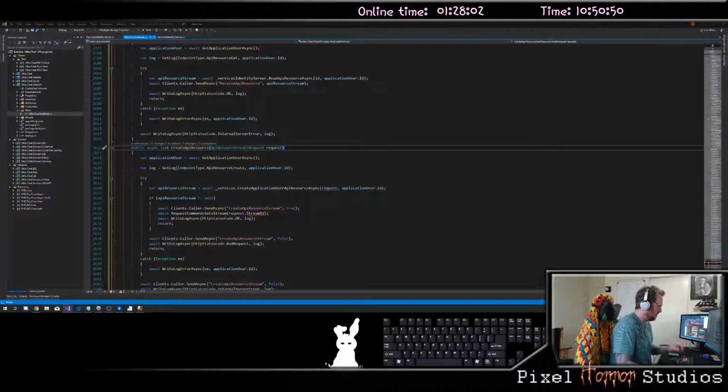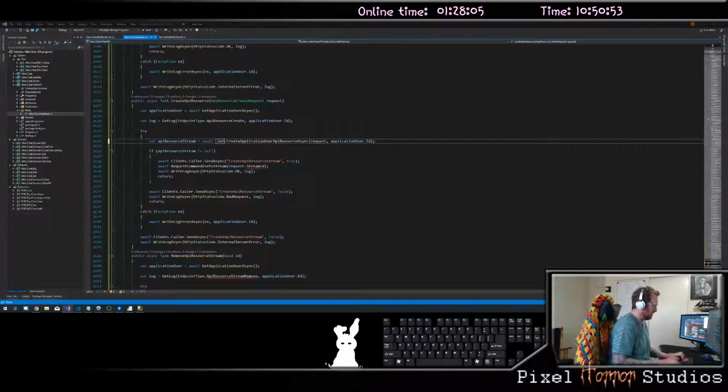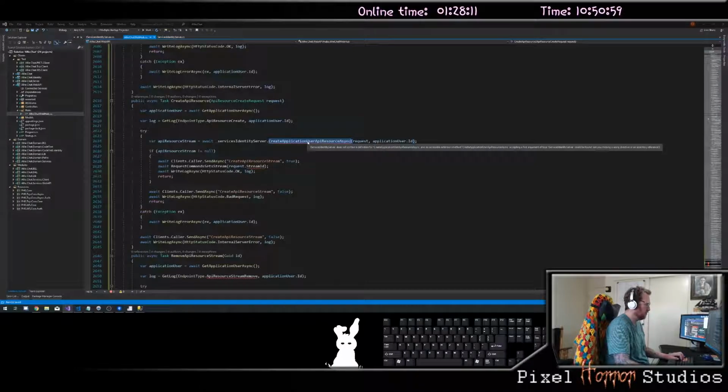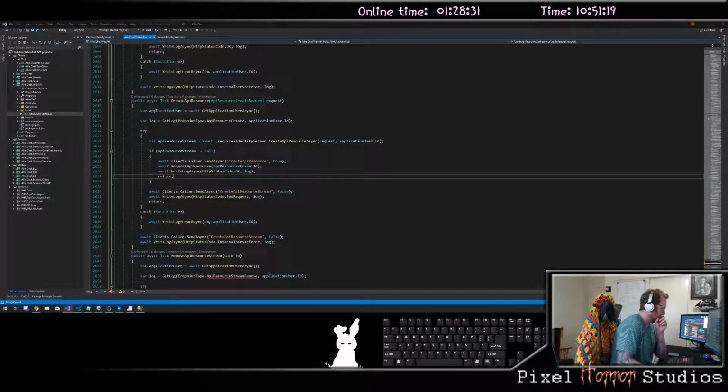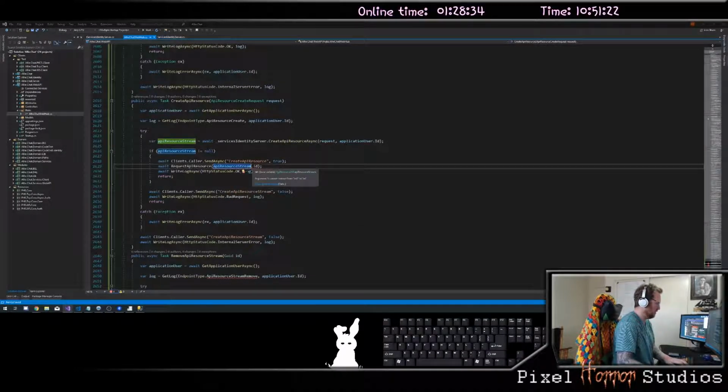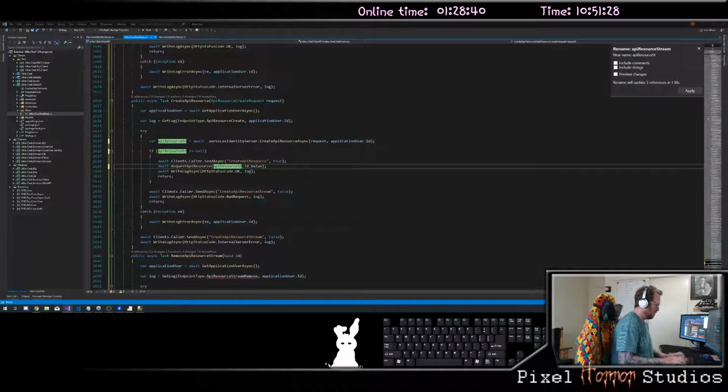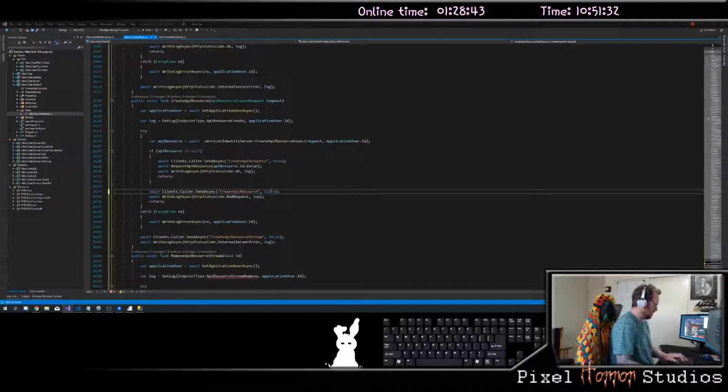Then you have the create here, which is your services identity server called create API resource asynchronous, which is a create API resource, and then request API resource of your ID. Like that.